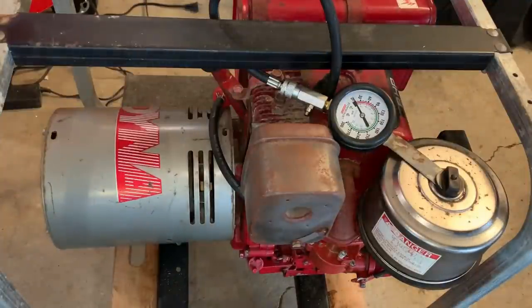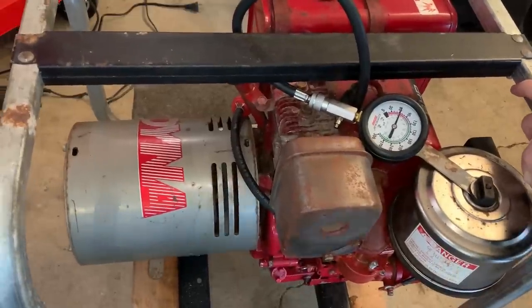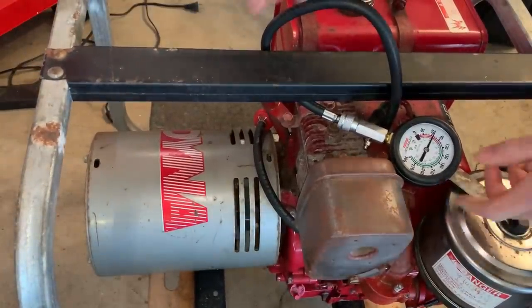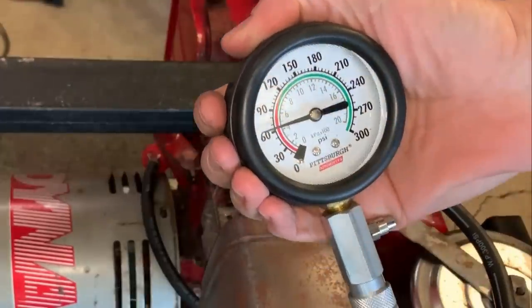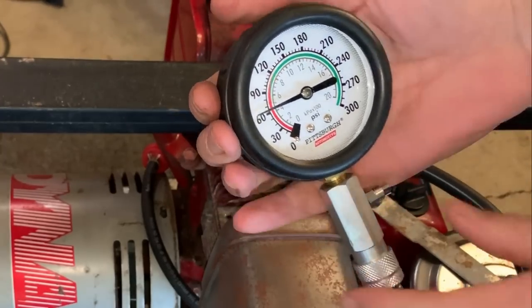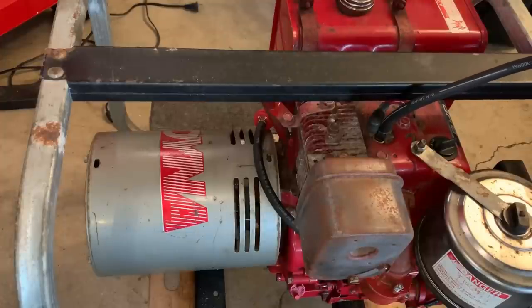Okay, hopefully you guys can see that. Just gonna do a quick compression test. Okay, good. This has a compression release, so I would not expect to see more than 60. In this case, we got about 62 PSI. So I don't suspect we have a compression issue here.